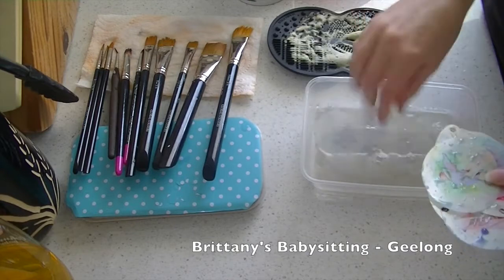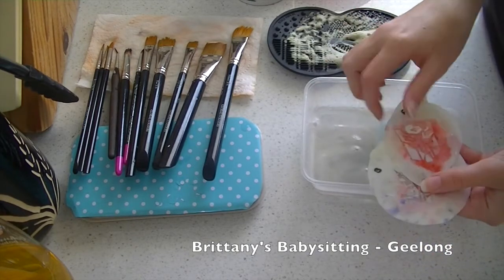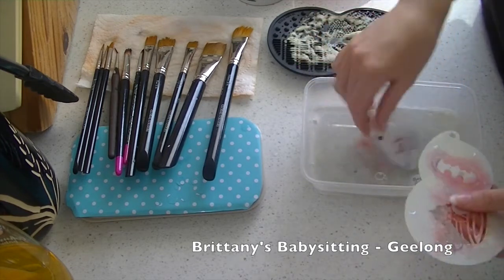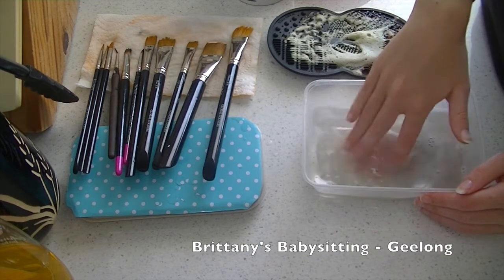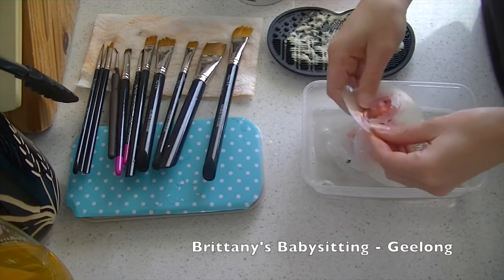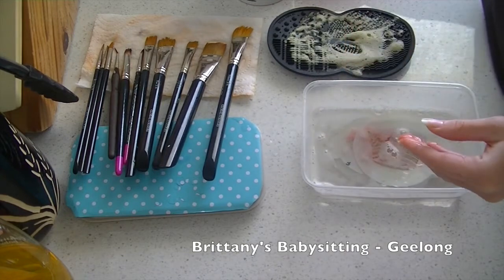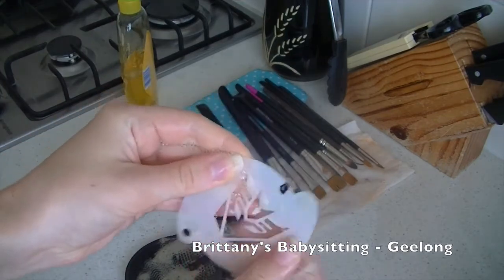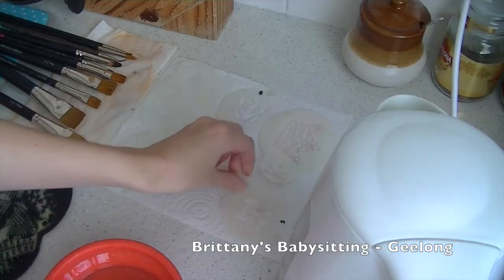Then with my stencils - these ones are quite filthy because I did not have time to clean them after the party. I just pop them into the container with cold water and scrub them with my fingers a little bit. Sometimes I pop them into the hot water if I can't get the colour off, then use a bit of baby shampoo and wipe with my fingers.